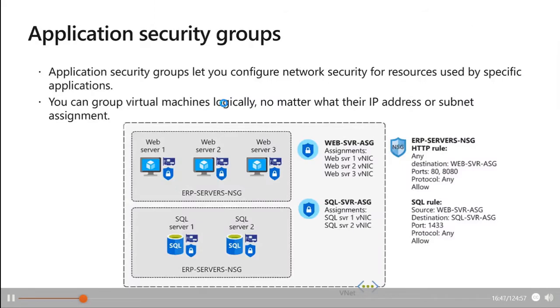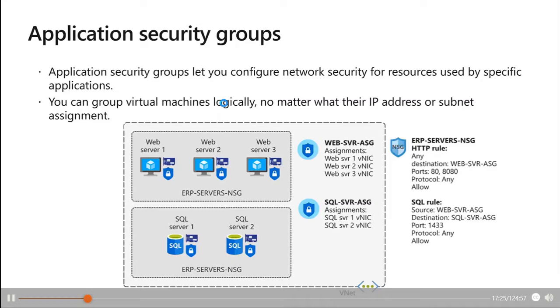What about application security groups? Within a network security group, I use application security groups to apply a security rule to a group of resources, because it's easier to deploy and scale up specific application workloads that way. I just add a new virtual machine deployment to one or more application security groups, and then that virtual machine will automatically pick up the security rules for that workload group. Because sometimes we might have applications that span more than one subnet.